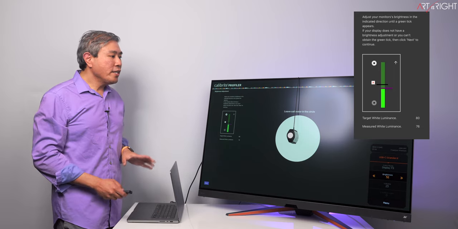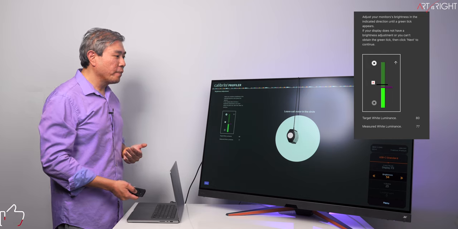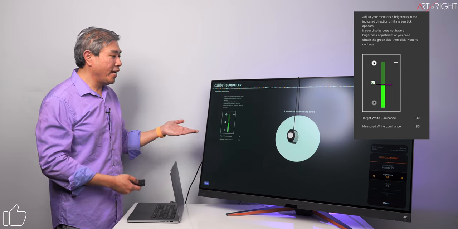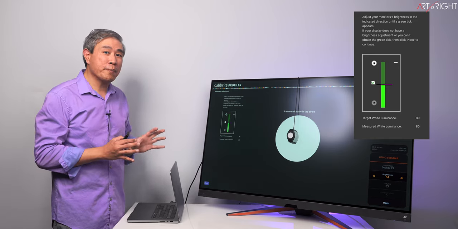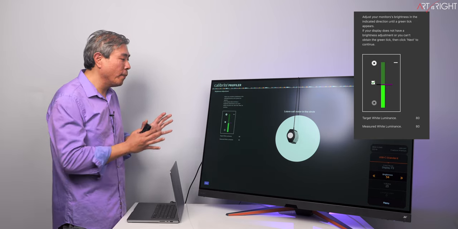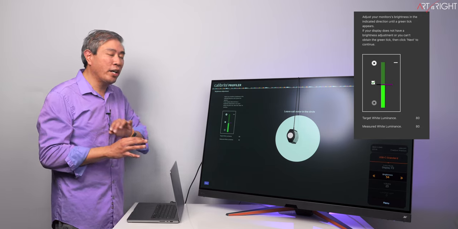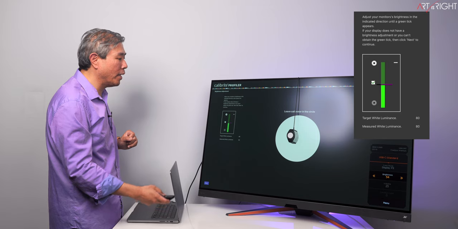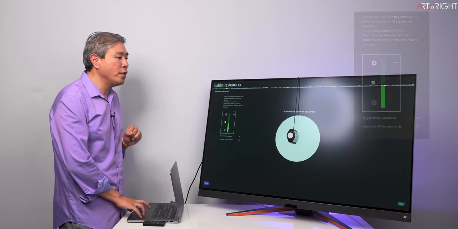Now, one thing to keep in mind is that because we're adjusting this on a 0 to 100 scale, it may not show up exactly at 80. I'm able to get this display right now to show 80, but if you are within plus or minus 5, you're going to be okay. So as long as you're within that range, if you don't land exactly at the value that you want, you'll be fine, don't worry about it too much. But I already have this dialed into 80, so what I'm simply going to do is exit the menu and click on next.